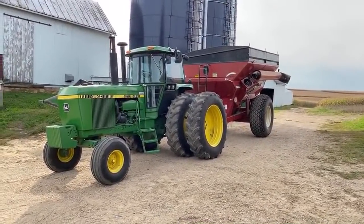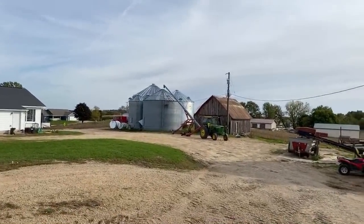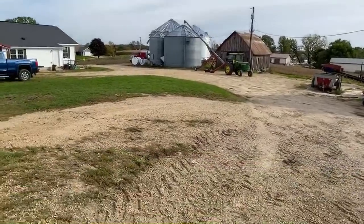Looks pretty good. Got the 4020 set up to the bin over there because we harvested like 150 bushels worth of beans before we said, nah, too wet. So she's gonna be sitting there until we decide that we can keep going. So I don't know what we're gonna be doing here in the next week.